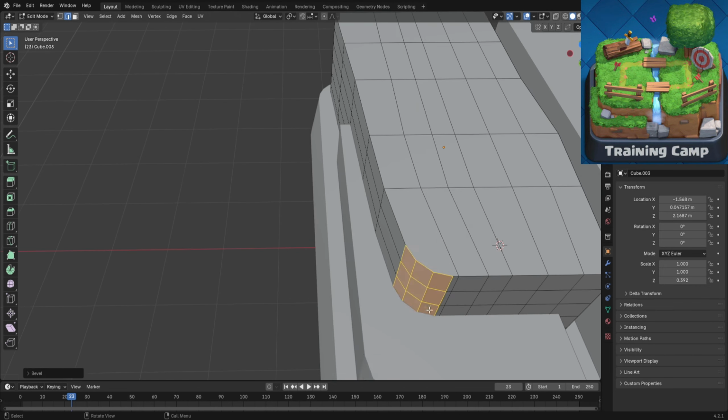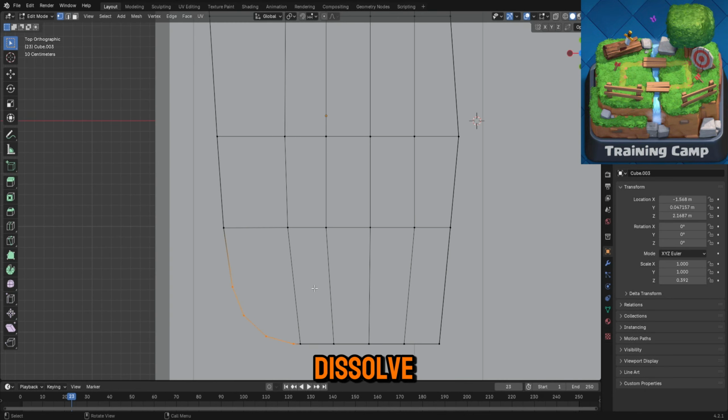You can always slide the vertex edges to create more space for the bevels, or you can dissolve the edges.